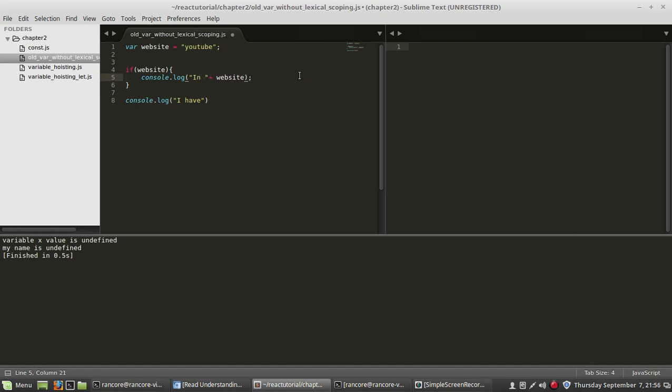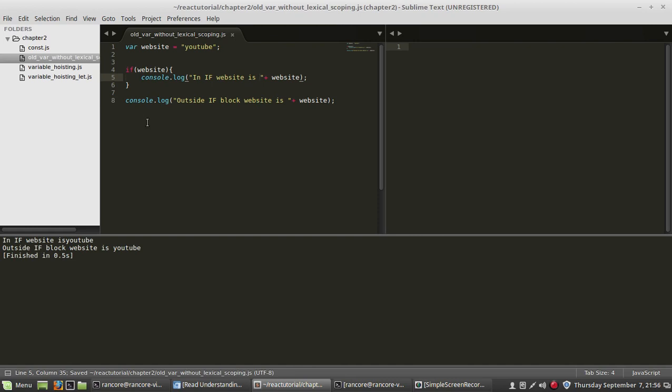In if block website is, okay, and what I can do here, outside if block website is. Okay, so let us print it. In if block website is YouTube, okay, I should give you some space. And outside if block website is YouTube.